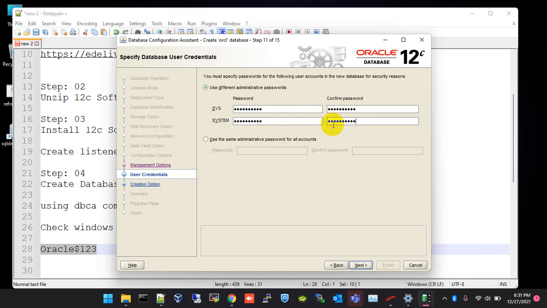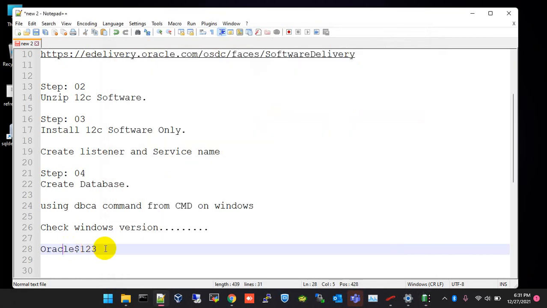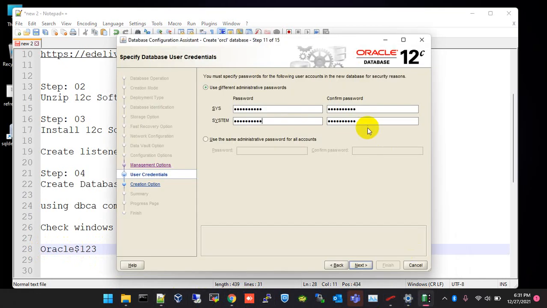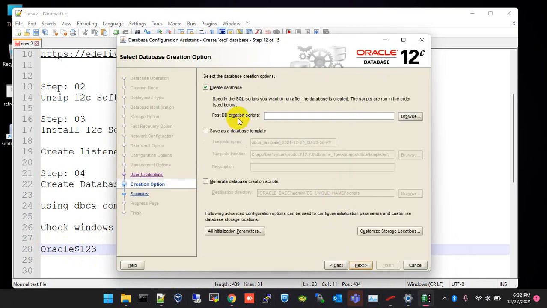If we don't fulfill the Oracle recommended password format, then a warning pops up and we need to ignore this and press the yes button for the next step. So I provide this password in the Oracle recommended format. Okay, no need to change anything here.